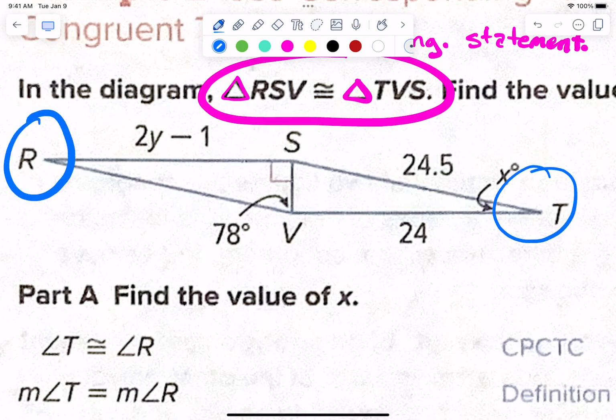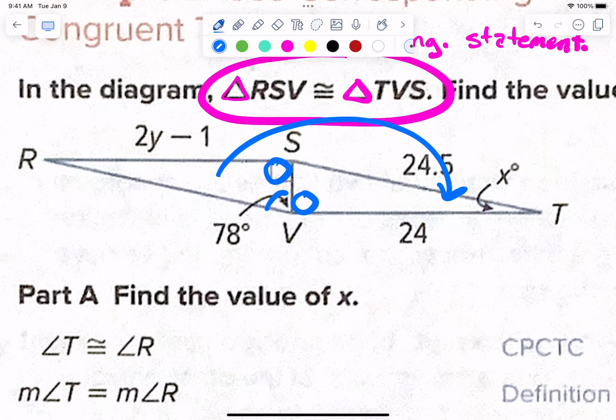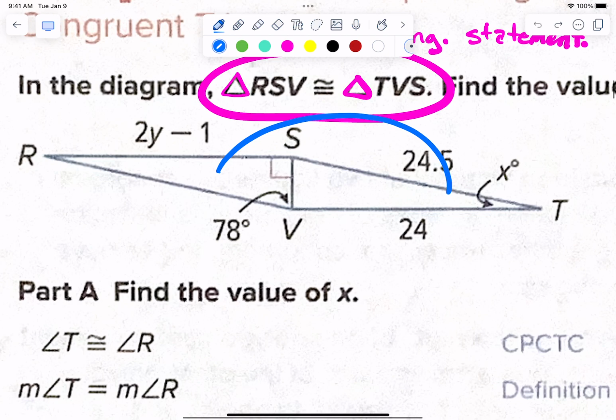It's pretty basic that R should go with T. Like those two angles are the same. But here's the problem. Did I flip it from here to here? Like did I just flip it over? And like basically this angle is the same as that one? No. Or did I rotate it around? So this angle became this one. Do you see what I'm saying? Like I rotated it and flipped it on top. So which one did I do? Did I flip it or did I rotate it? I rotated it because this S goes with this V.